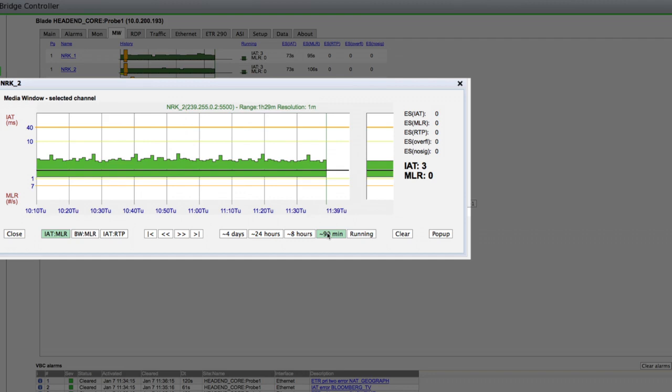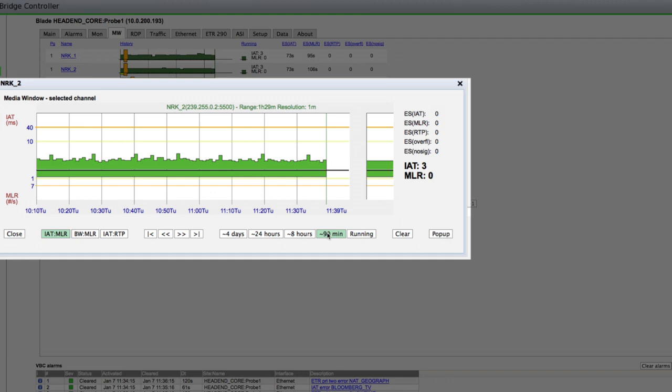Now we can see there's much more information in this graph. The axes have more details and the median black line is clearly visible. As with the smaller display, this one shows the current measurements on the right. Jitter is displayed above the bold line and drop packets below it.